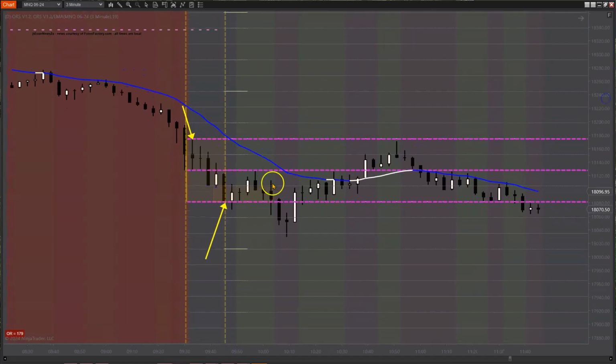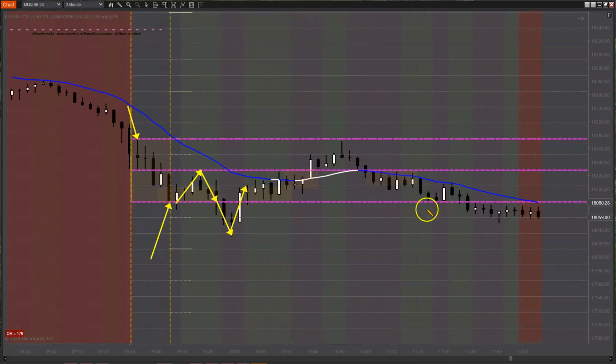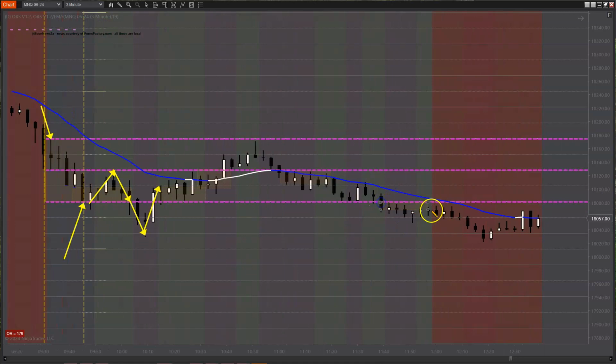If we just zoom out, we can see it comes down, hits the middle, gets rejected here, comes down 2 standard deviations, then it comes up here, consolidates right before it tries to make its break for the middle. There it is, it breaks for the middle here, comes up, almost hits the top, then just careens down. But then you can see it consolidates here, a big consolidation in this standard deviation.